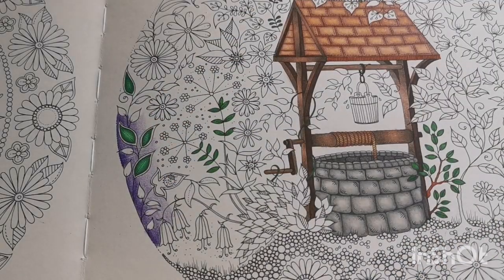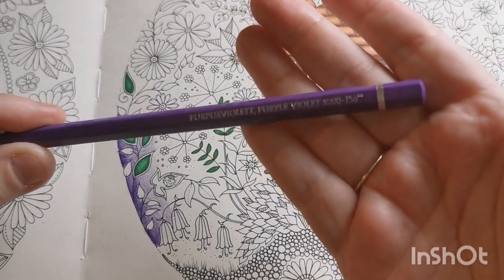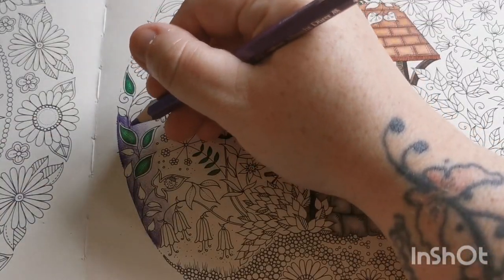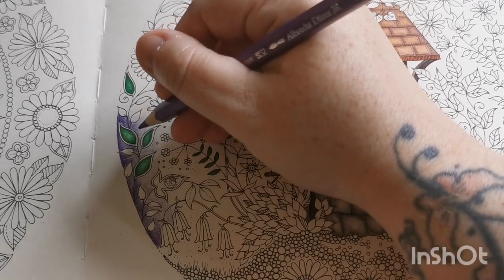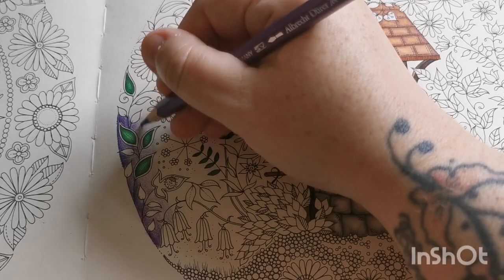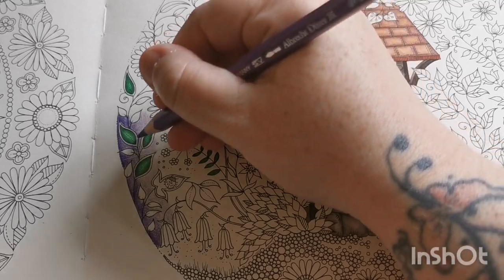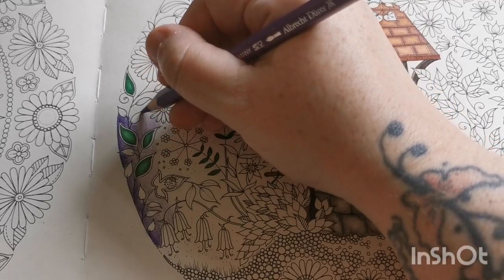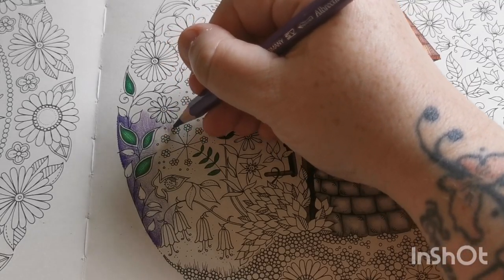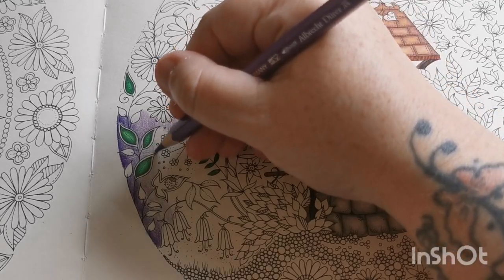Okay, and then I'm going to introduce my second colour, which is Purple Violet, which is 156. Honestly, my loves, these pencils are absolutely beautiful, and the colours match your Polychromos. They are exactly the same colours. So if you want to use these as a base and then use your polys over the top, you absolutely can, and it will work really beautifully.